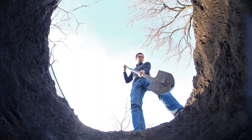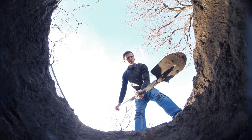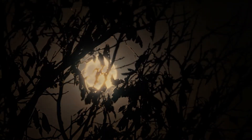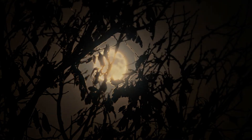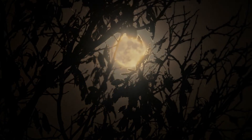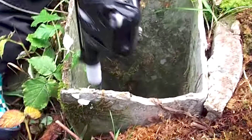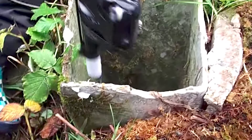In the second part, uploaded on the same day, WW2 History Hunter revealed more about the mysterious bunker. Apparently, he'd first discovered it three years previously but had been unable to find any information about its past. In parts three and four, also uploaded on November 20th, WW2 History Hunter returned to the bunker two more times. At first, he lowered a camera down the ventilation shaft, but this method revealed little about what secrets might be hidden beneath.